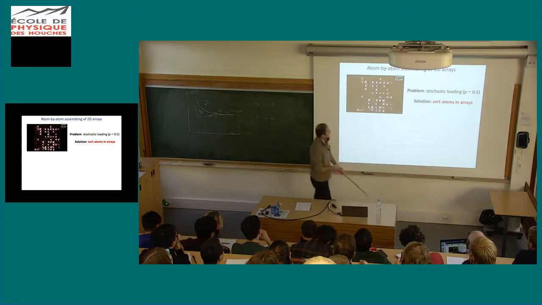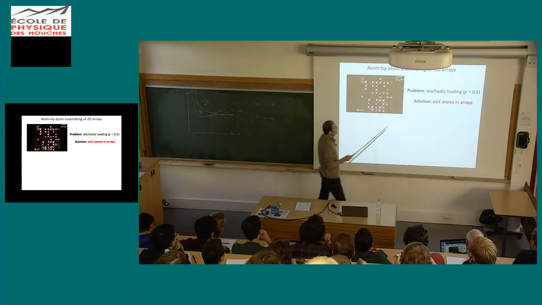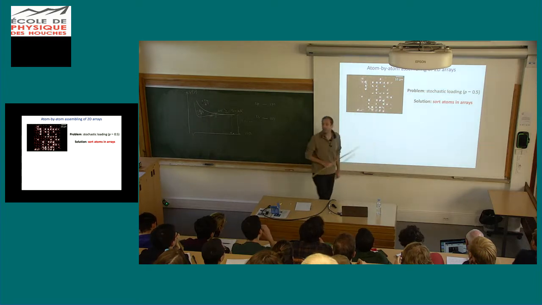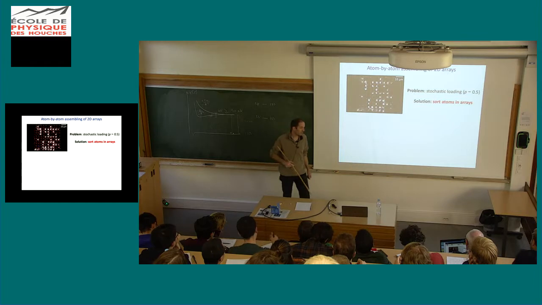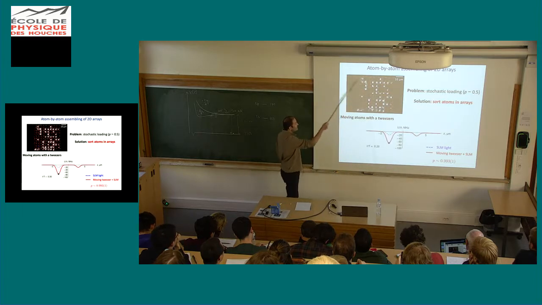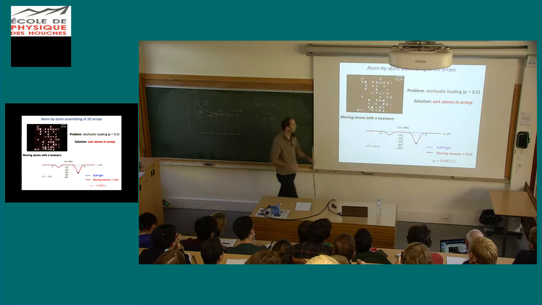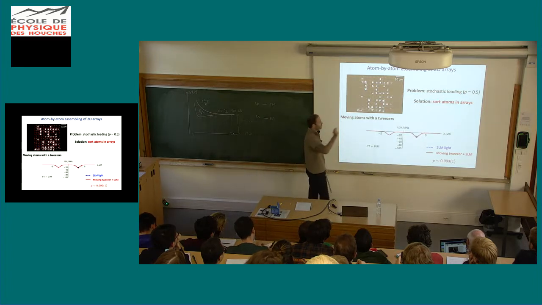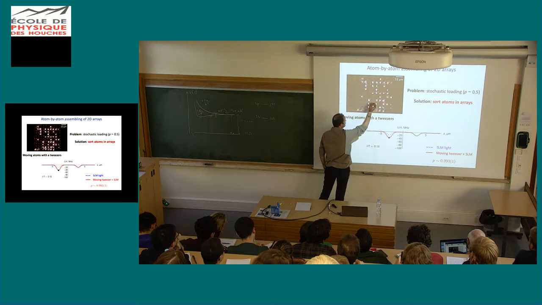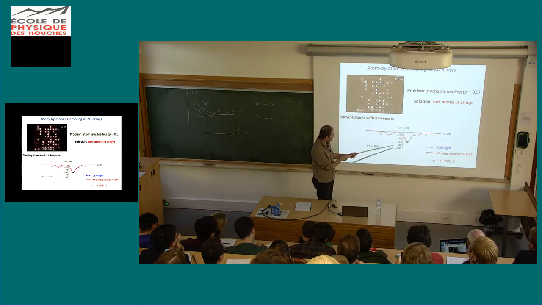So the idea to bypass this, which was actually a very big problem of this platform for almost 15 years, is to start from this and to move the atoms around. And the amazing thing is that it can be done, and it can be done with a high fidelity. So now what we're going to do, we're going to add an extra laser beam. There is the steady pattern created by the spatial light modulator. Nothing moves. It's a steady pattern, fixed. And I'm going to come with an extra laser beam here and move this atom from here to here, for example. Okay? So this is illustrated by this small movie.